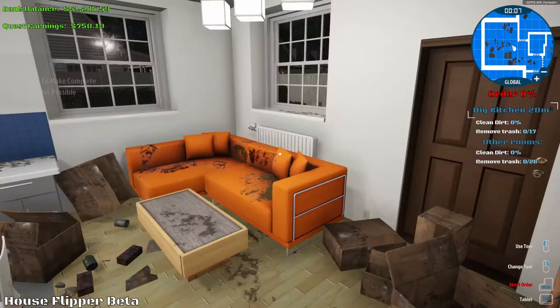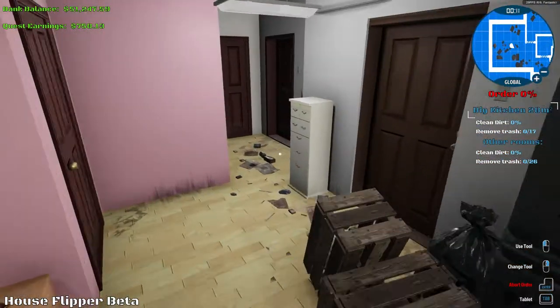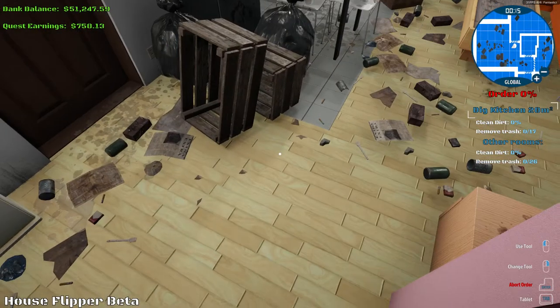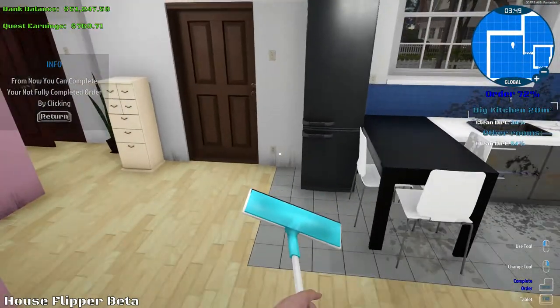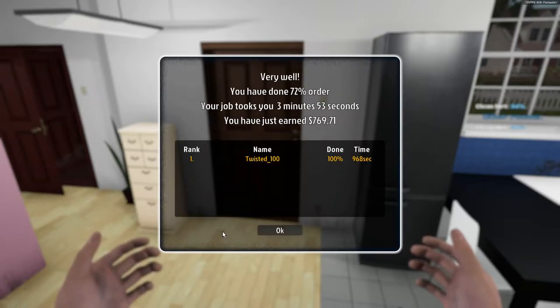What have I done? I just froze the game for a second. We need to, like, clean this up. This is just... Robert, you are a disgusting human being. Holy cannoli. Alright, let's go do some cleanup here. Okay, we are done with yet another order. That is good news. Let's just go finish this again. I don't really care about my money.